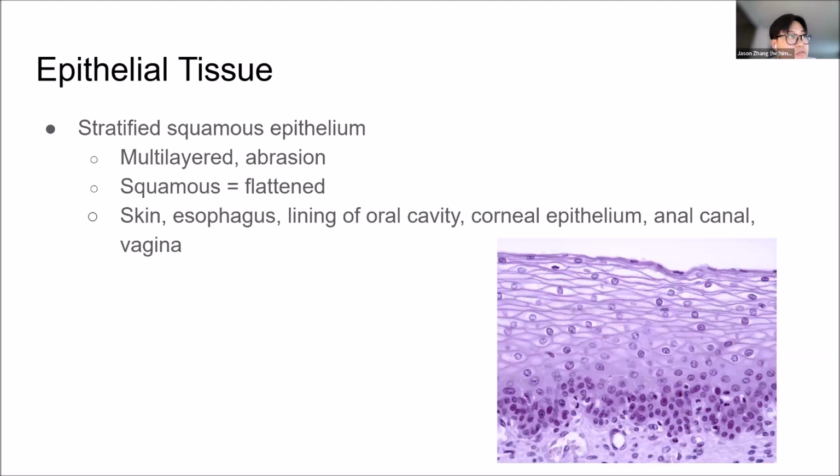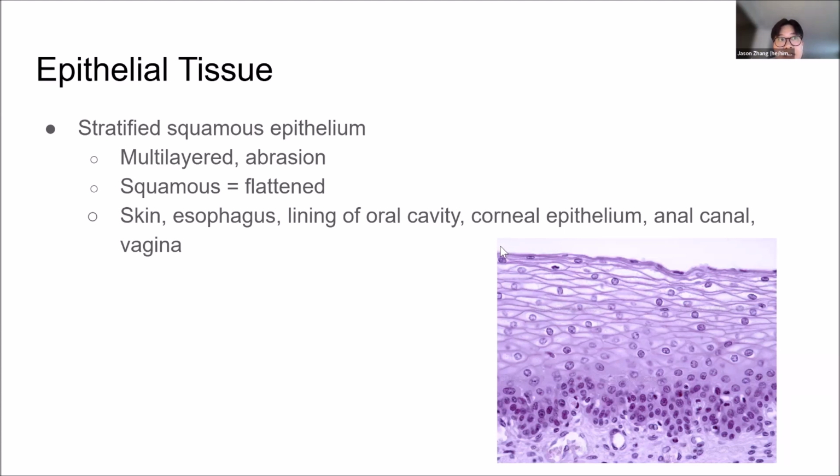Okay, a very brief overview of types of epithelium. This is really useful because the first thing I do when I see a slide is try to identify if there's epithelium present and, if so, what type it is, because that can inform you about the function of the tissue you're looking at. For example, if you see a lot of flat, layered cells like this, and a lot of them are lacking nuclei, that might tell you it's stratified squamous.